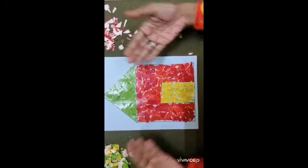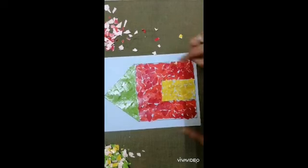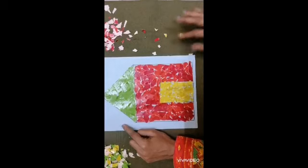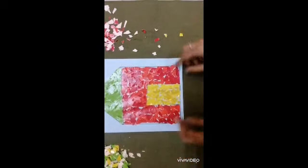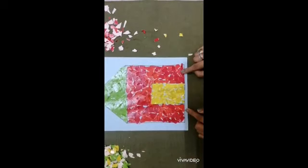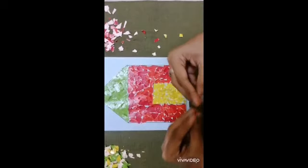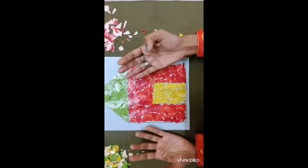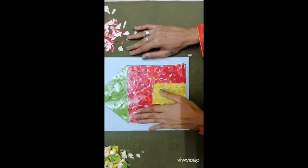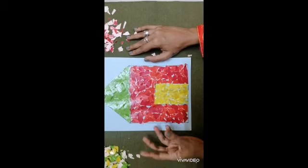Red, the color green and yellow. Which color is this? Red, green, yellow. Janet teacher taught you, right? Okay, so children, see, this is a very big house. If you can, let your mama and dada make a small apple or a banana or a mango, doesn't matter. I just want you all to do the tearing exercise very well.